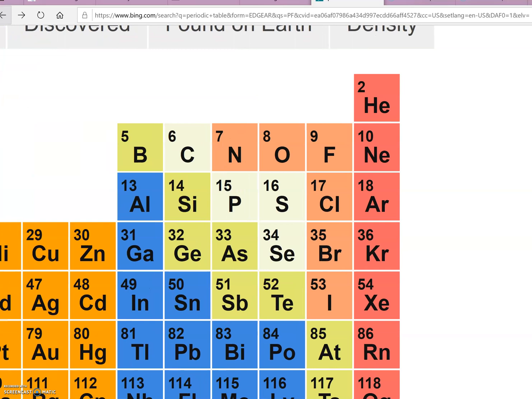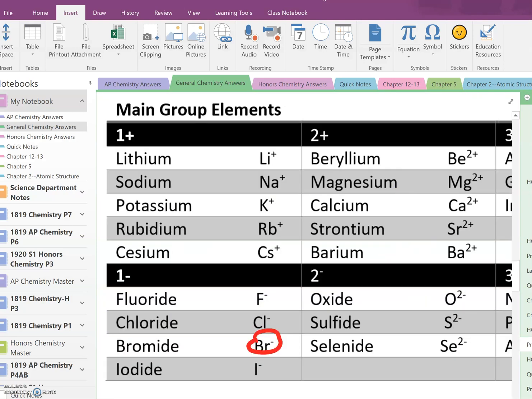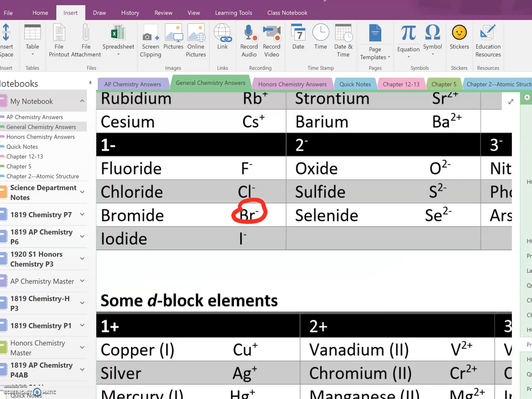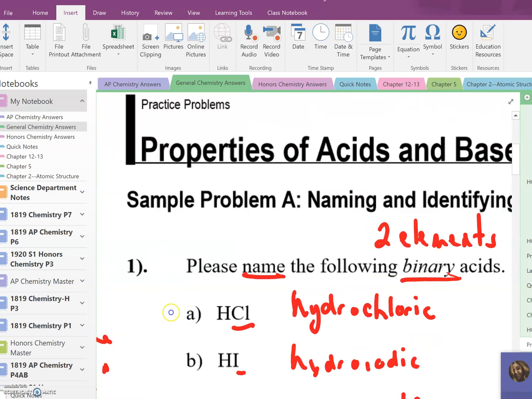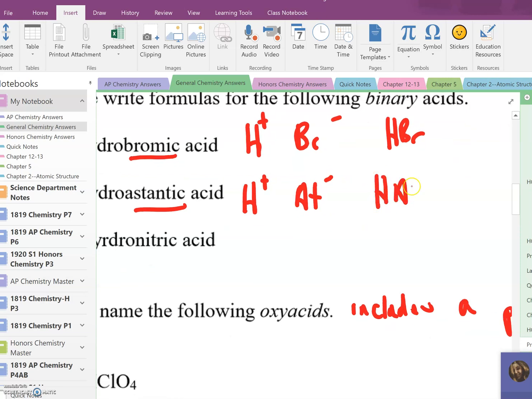So here's our fluorine, chlorine, bromine, iodine, At. That's our astatine. So that's going to be the one that we want. Okay. So you might want to add this onto your periodic table if you're feeling frisky. That astatine is in the same group as all these others, and that means that it has a charge of -1. So H plus and At -1. Look at that. We do our drop and swap, and this is HAt. How about that? That works out.